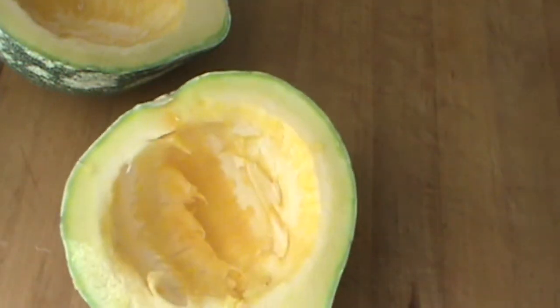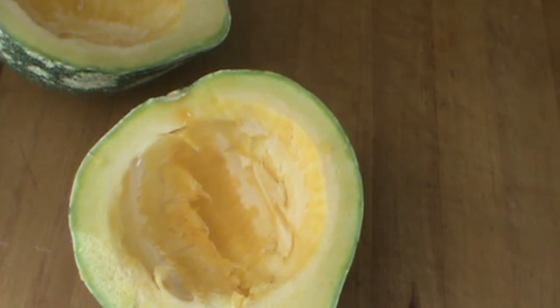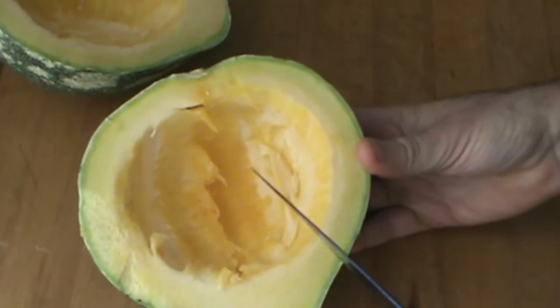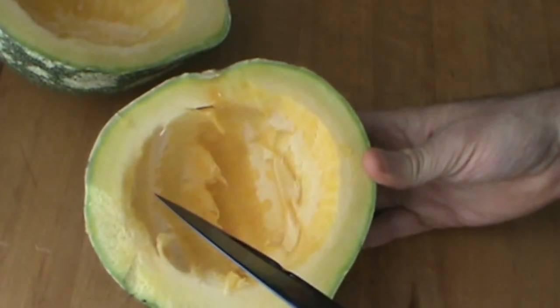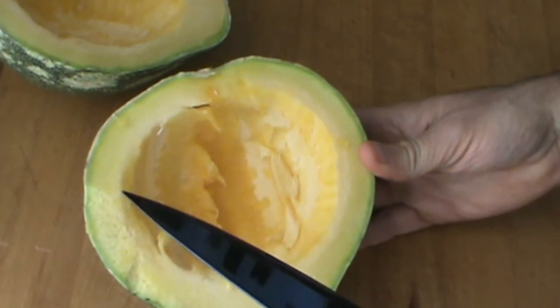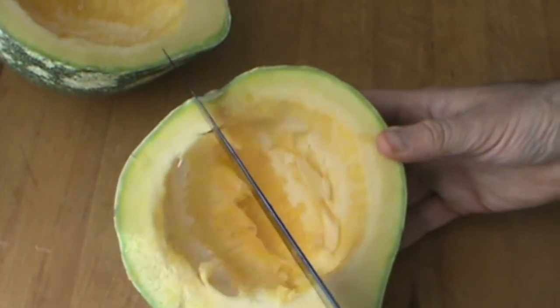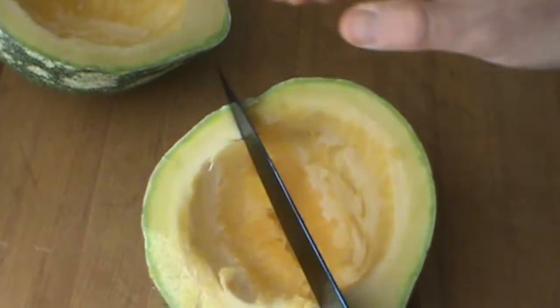Okay, I've got this squash, and the easiest thing to do is cut it into portion-sized pieces. You have to decide if this is going to be 2 or 3 or 4. I think I'm going to do 3 pieces out of each one of these, because I want to make sure some of my ingredients stay inside.